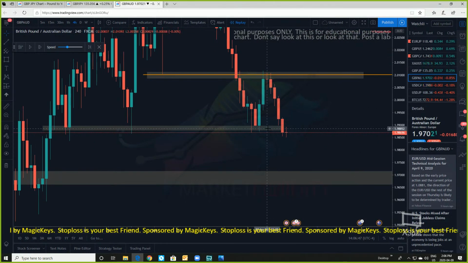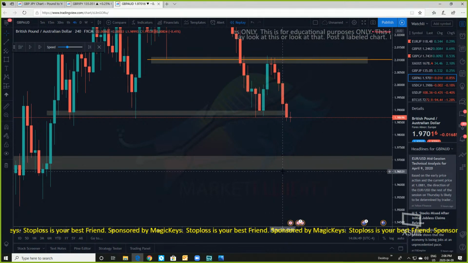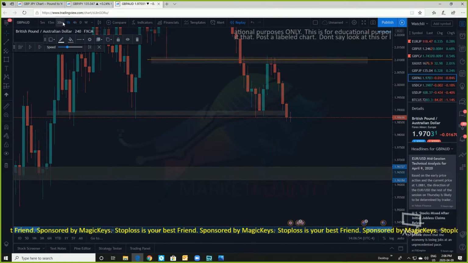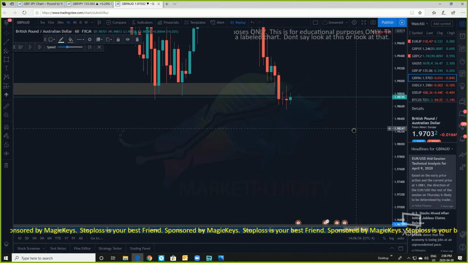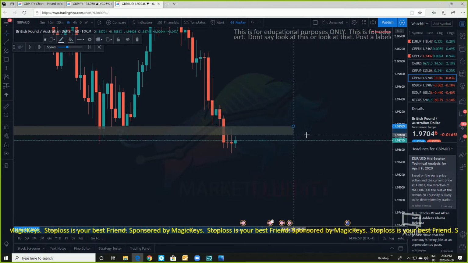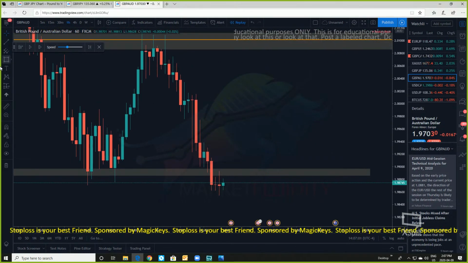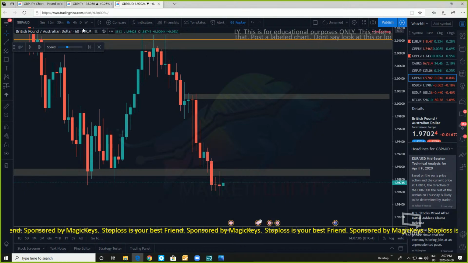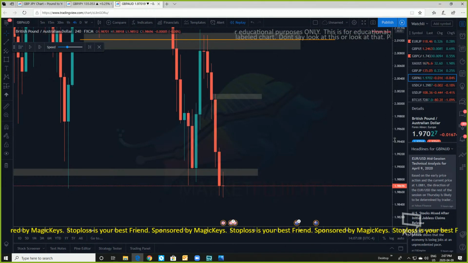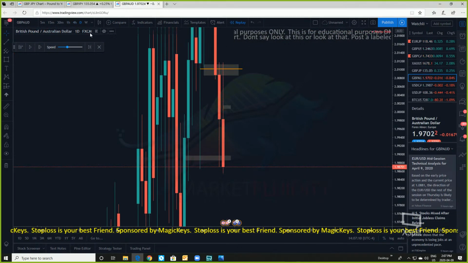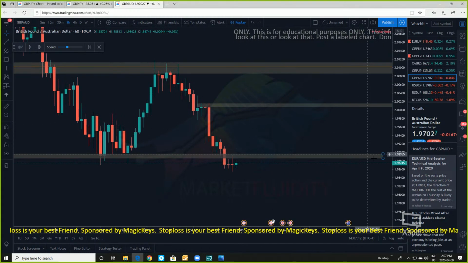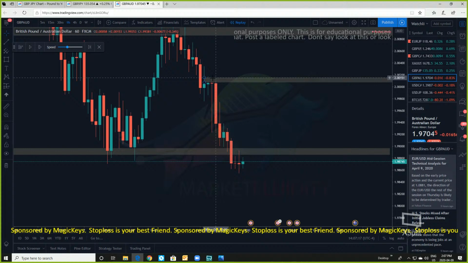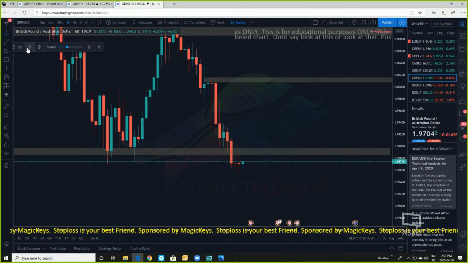And eventually, if we do break support, then there is a clean candle to the left, so we may start to come down. So let's take a look at the 1 hour time frame and see how this played out. We're going to keep an eye on these levels. Looking at the 1 hour, price should come up to this area here because the daily is still bearish. So we're going to keep an eye on the daily time frame and on the 1 hour time frame as well, because for the daily to continue down, we need a lower high made, because we already have a high made over here. So let's see how this played out.